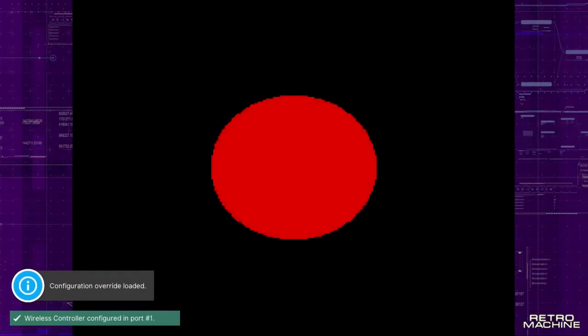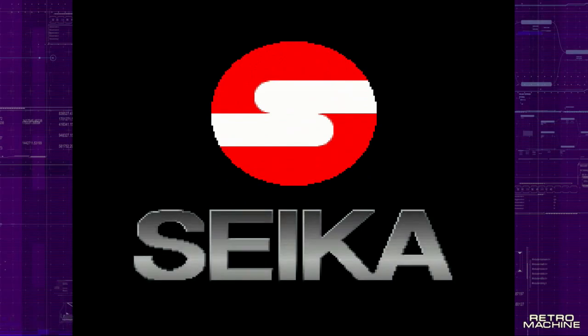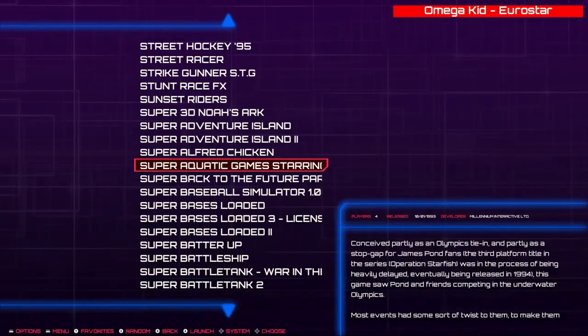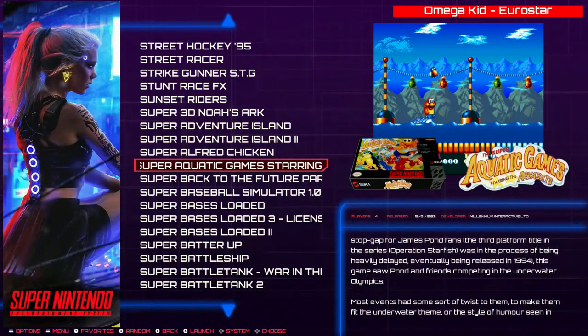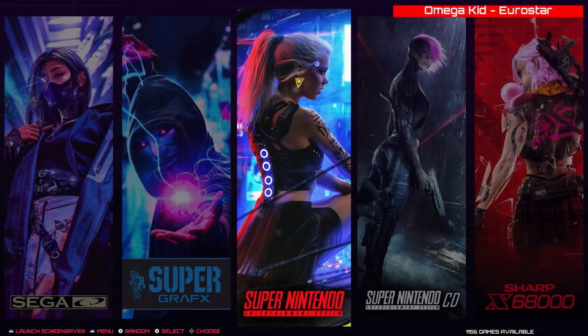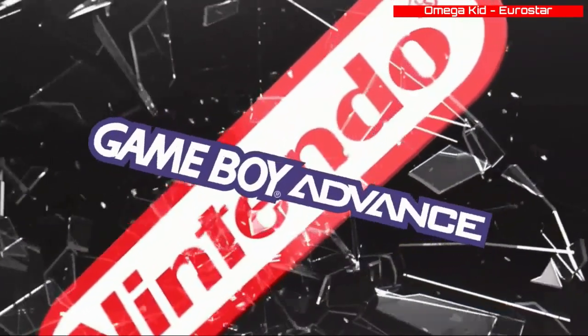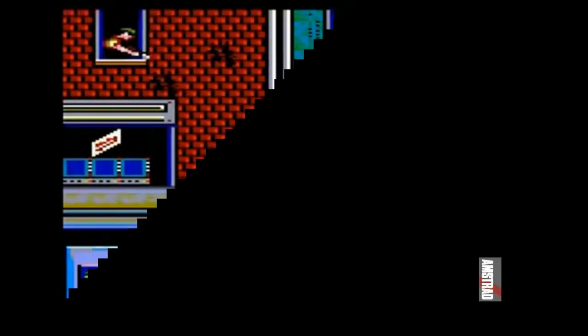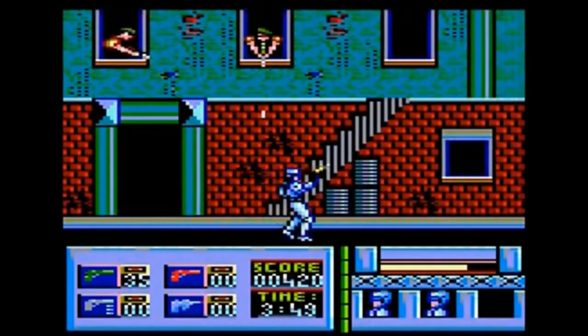Okay, I'm not interested to show you. I can't believe it. Is that the Super Turrican game? No, nope. It's just the logo was the same, but it's not Turrican. It's a super aquatic game starring. Okay, and go on the Game Boy Advance. Every system has its own animation, and it's the same. If I press start, the Amstrad, Naomi.